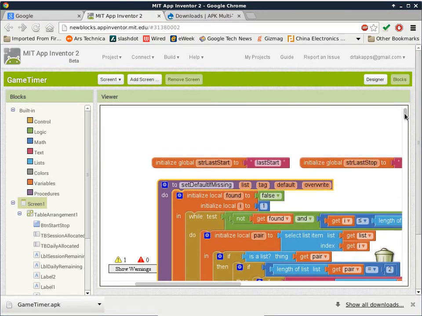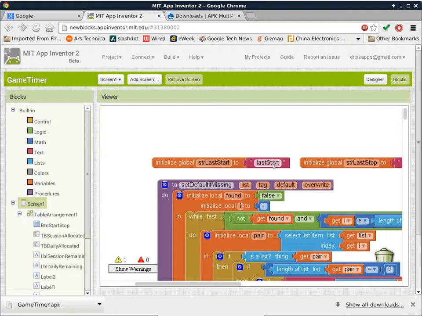And there are a few up here too. So you can see that string last start, which is the last start time that the app has to remember, is just a string of last start. But that is serving as a key or tag to the LP, the list of pairs. So when I need to specify the key or the tag, I only refer to these string constants that I have defined as global variables.